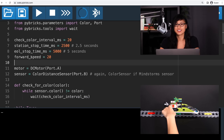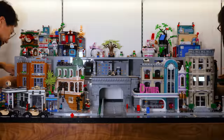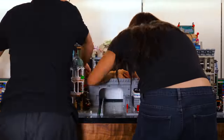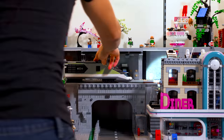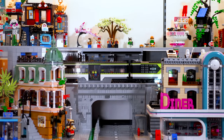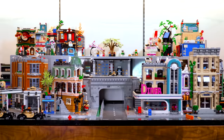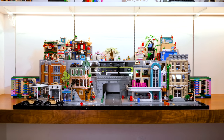Now that this is loaded, let's get this into the city and see if it works there. We've added the tracks to the city — check out our first city update to learn more about our tiered city layout if you're interested. Pressing the button on the hub will run our program. It seems to work! We were worried that the color sensor might not work well in our tunnel, which is pretty dark. But actually it comes with its own light, so it can see what it's looking for.